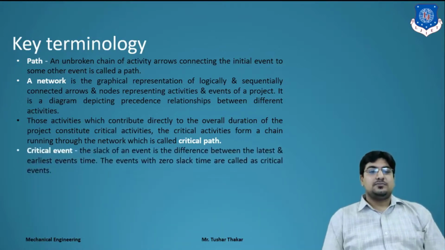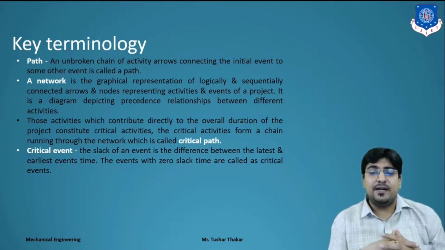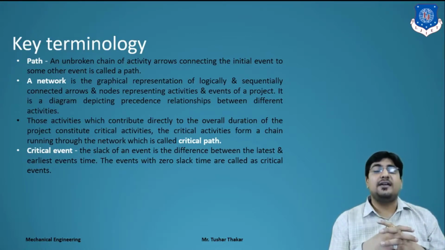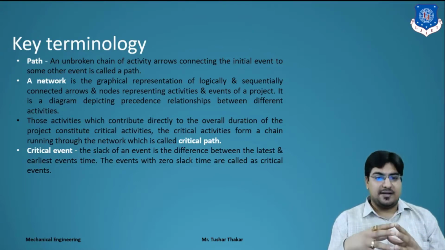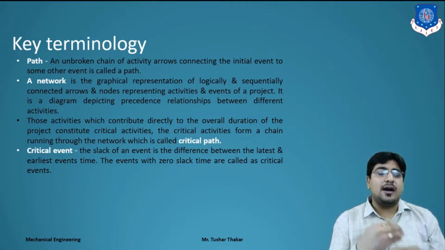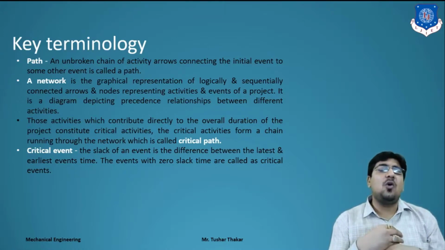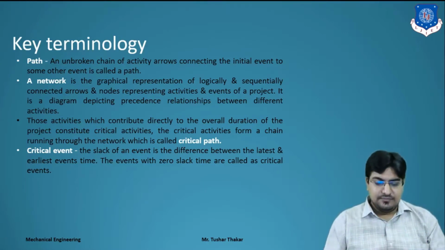Clear? Critical event: the slack of an event is the difference between the latest and earliest event times. The events with zero slack are called critical events. We already apply this terminology; how we calculate the critical path and how we identify the critical path, all these things we will learn in the example.